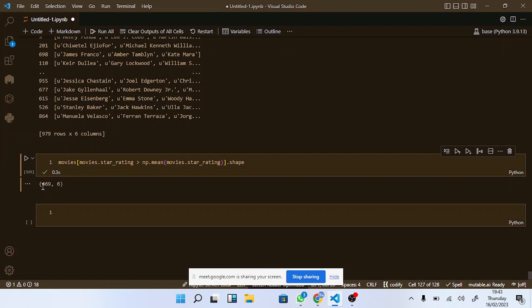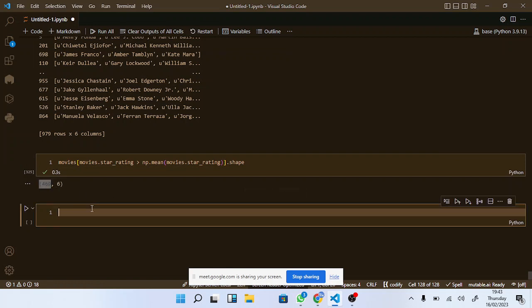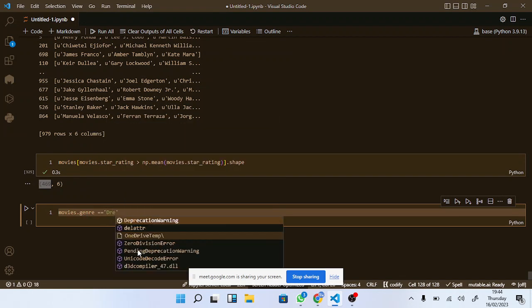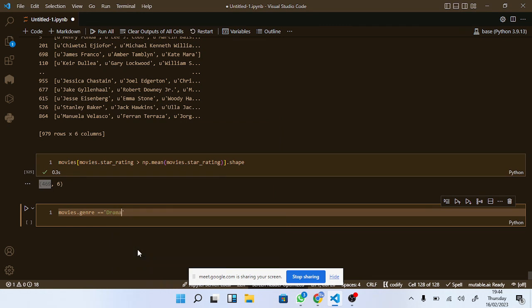We have how many columns? There are 6, and then the rows are 469. So for the second condition, we get movies dot genre, and then we said they should be equal to drama.